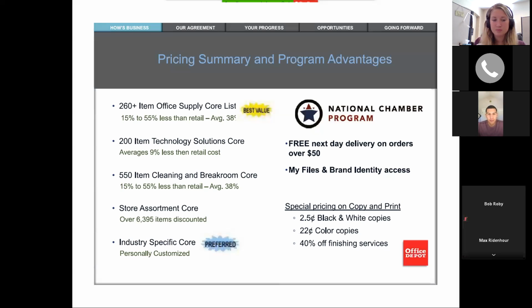This is just to assure that when you walk into that store and present the store purchasing card, you are going to get value out of it. It's part of your chamber membership. You will get a value on it. One of the great things about the store purchasing card that I want to hit on right now, since we're talking about the store assortment, is if there happens to be an item on clearance in the store, retail stores will move stuff off the shelf as it gets outdated, or they're making room for the new model. They will put stuff on clearance sometimes, and the card is smart to where whatever the lowest price possible is, that is what you're going to get charged.